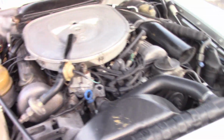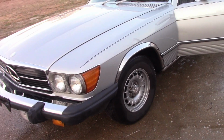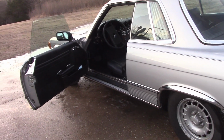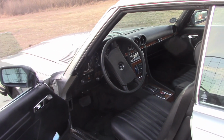It's really well kept. It's had a new fuel distributor put in at some point, I think in the last 3 years, and this car really is different to any other CIS car that I've owned. Most of the CIS cars that I own usually don't run perfectly well. There's always, I wouldn't say a miss, but an uneven rhythm to them. This one runs really well, and the harmonics on the engine are just completely different to anything else that I'm used to. And I've owned dozens upon dozens of cars that use CIS systems with this M117 V8, either a 450, 500, 560, whatever. They've never run as nice as this car does.